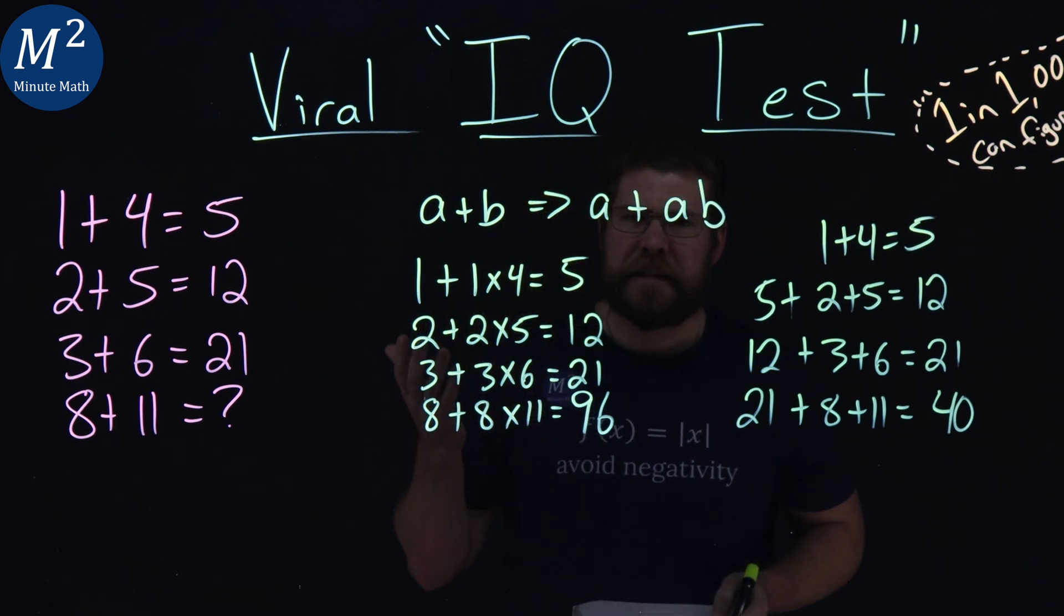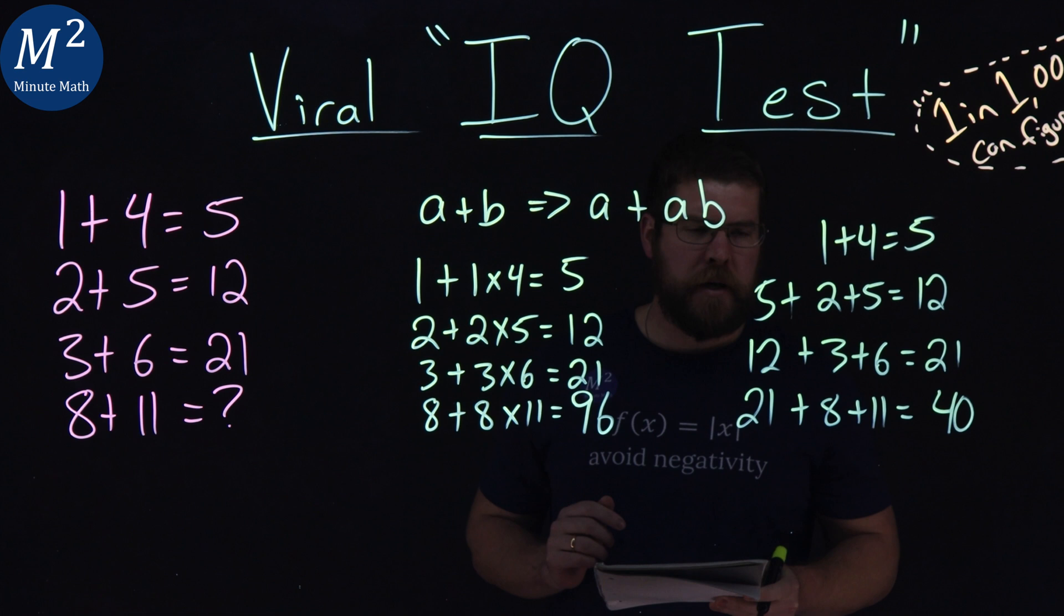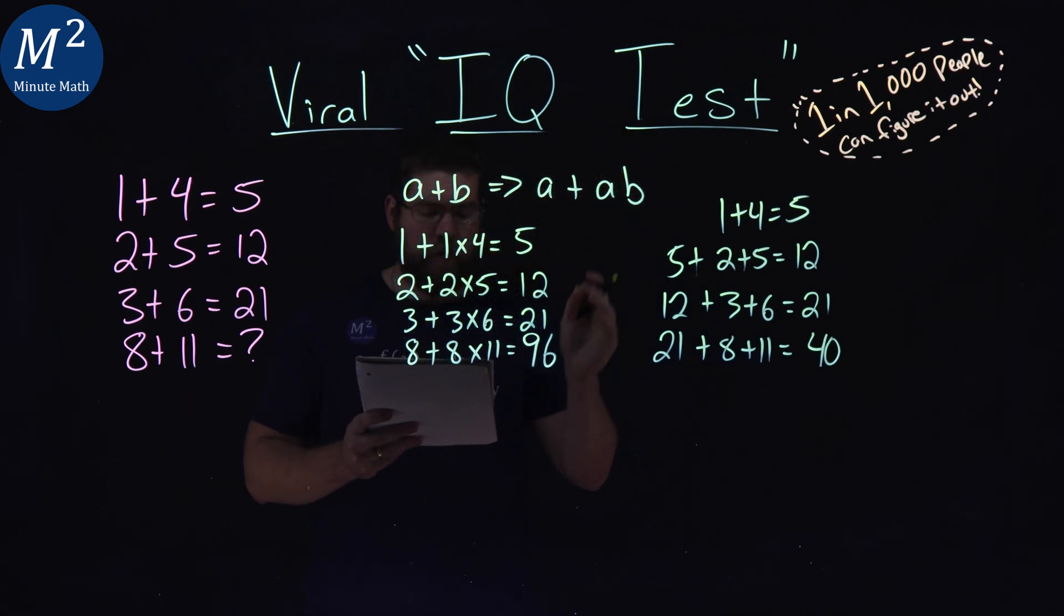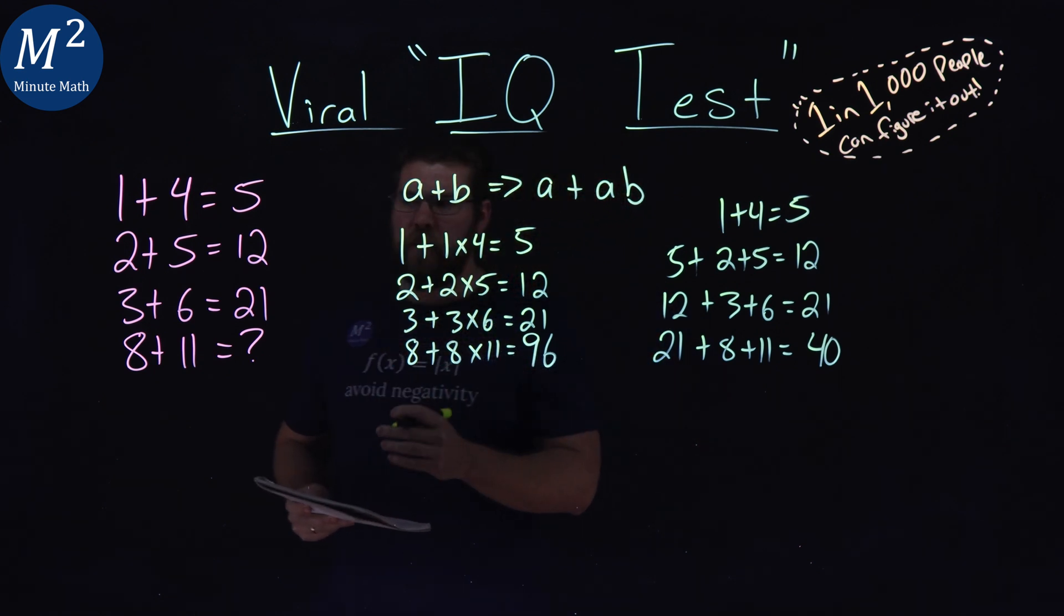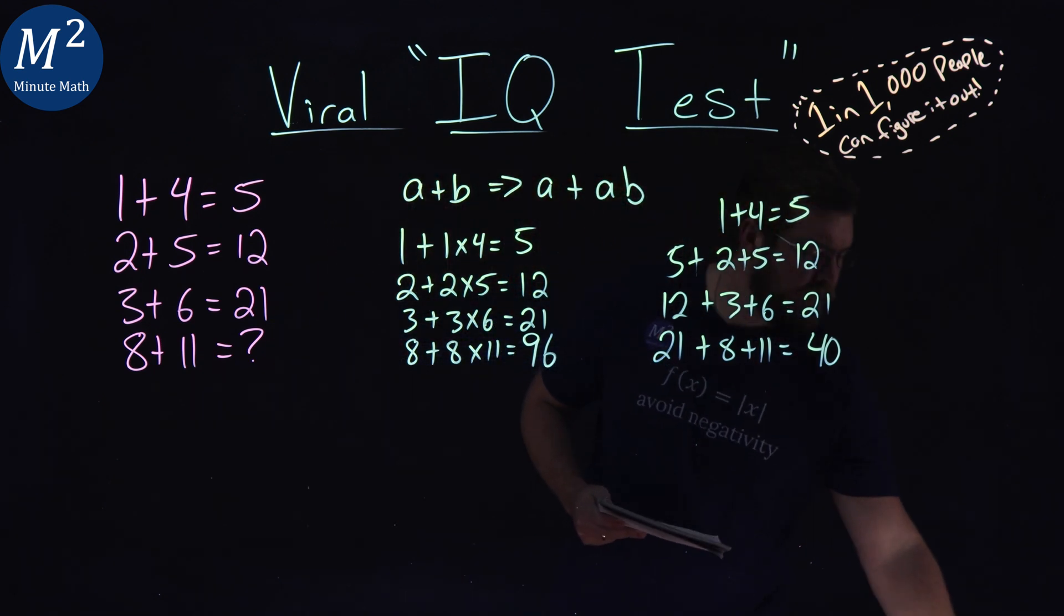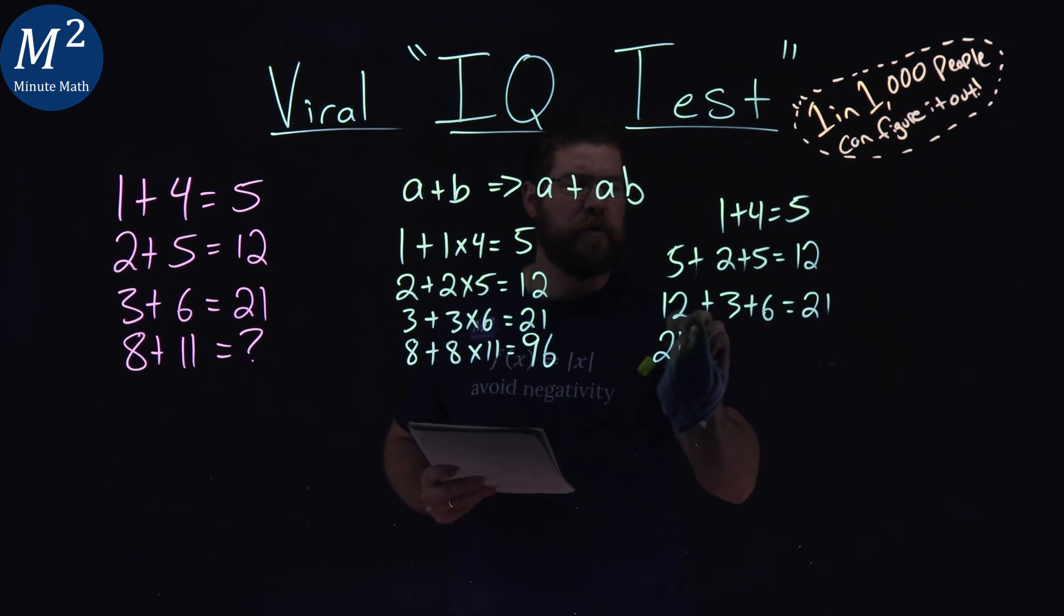So is it 40, or is it 96? What do you think? I have another idea here, and that actually comes with our running total. What if we interpreted the running total a little differently? So I'm going to put that over here. I'm going to go erase this. And I'm going to keep this running total going.